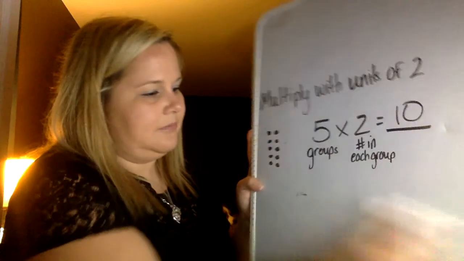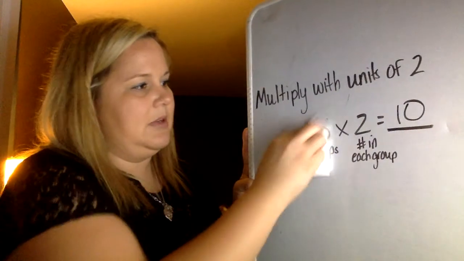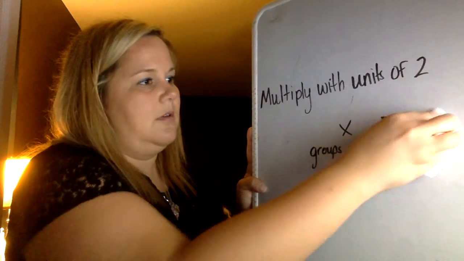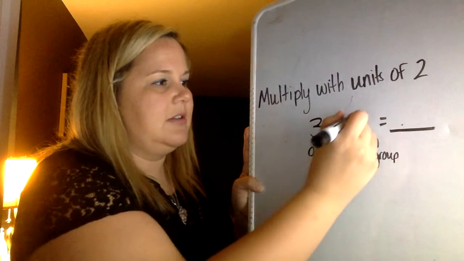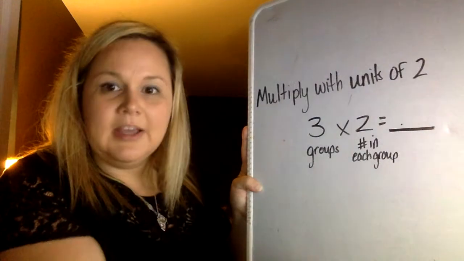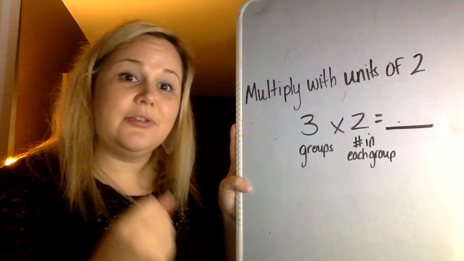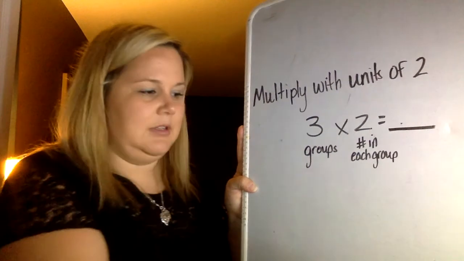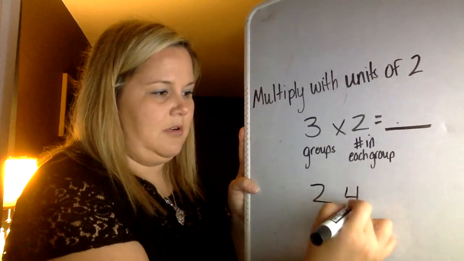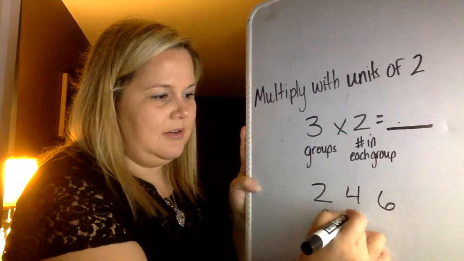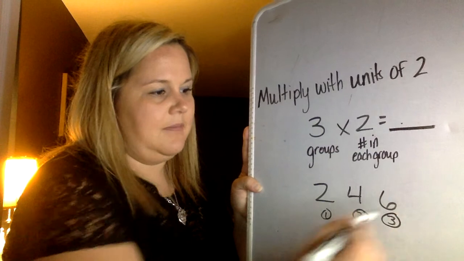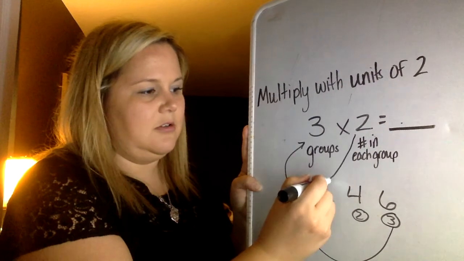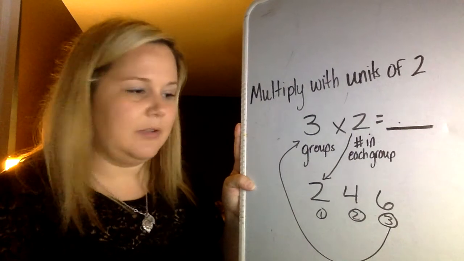Let's look at another problem. I'm going to leave that part right there for us. So let's say I wanted to do 3 times 2. If I wanted to do 3 times 2, I could just do 2, 4, 6 because I did it 3 times. So again, that would be 2, 4, 6. 1, 2, 3. Okay? Because remember, that's where my groups are. And look, this 2 is where I'm starting my skip counting by. Okay?